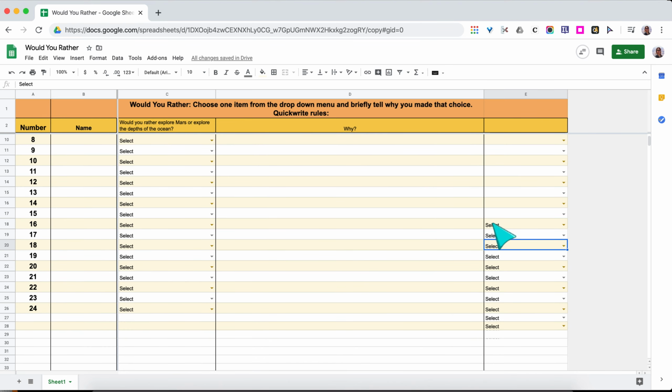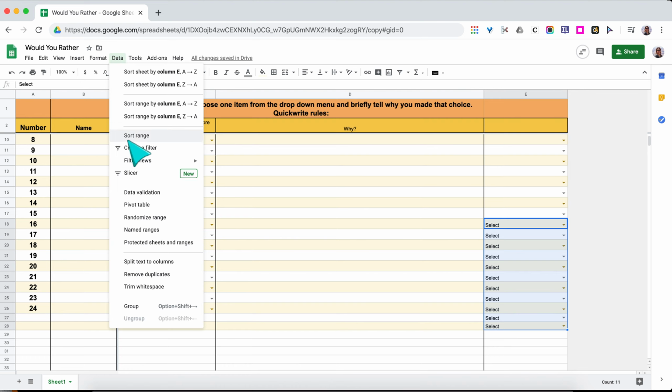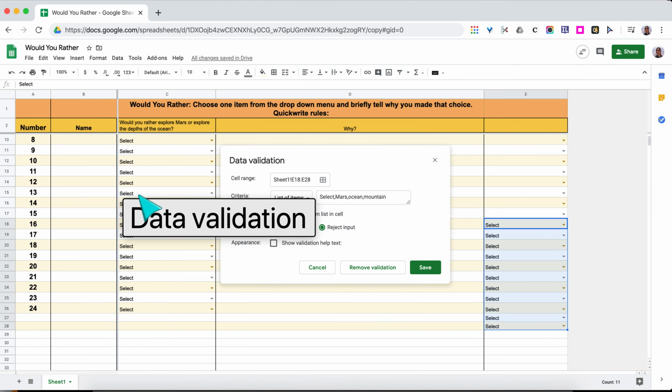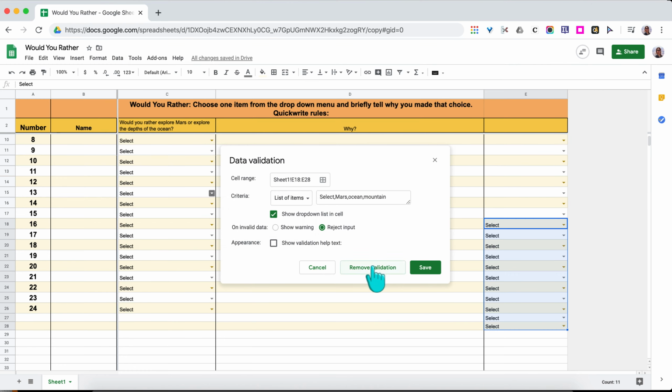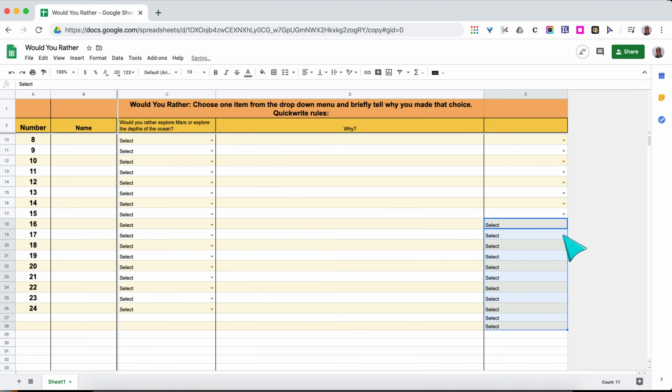If for some reason you did not want it like this, all you have to do is click that, highlight them. You go back to data, data validation. You can remove the validations. Okay.